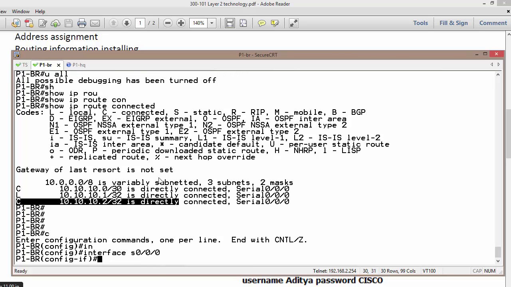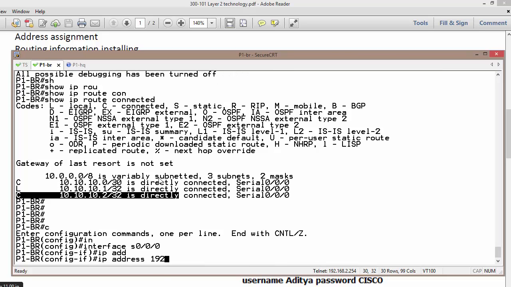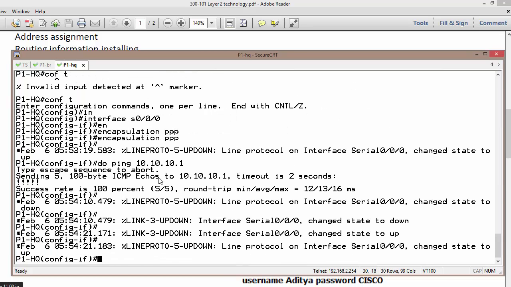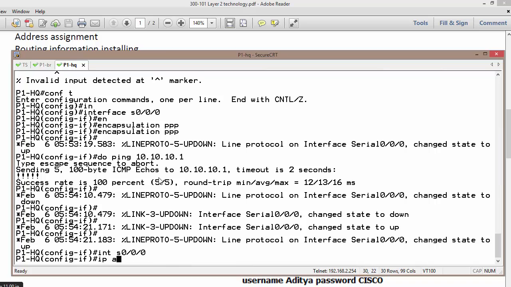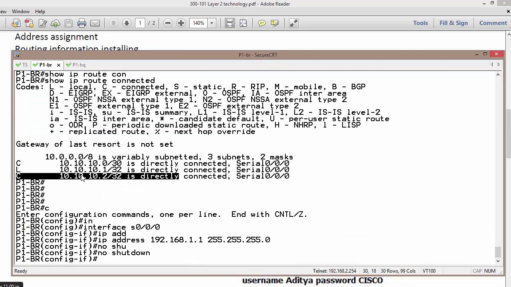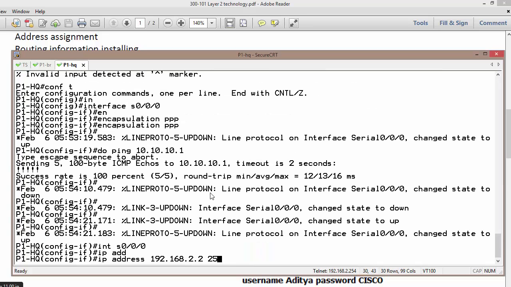Interface S0/0/0, IP address 192.168.1.1, 255.255.255.0, a class C IP address, no shutdown. Hop over to the HQ router, interface serial, IP address 192.168.2.2. So right now I'm using the 2.2 network, and the other router, which is branch, has 1.1.